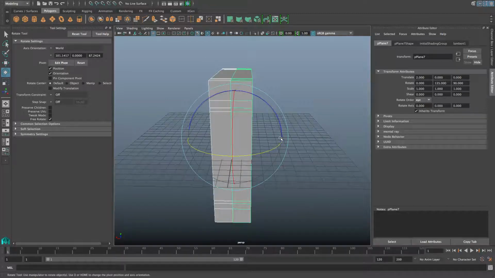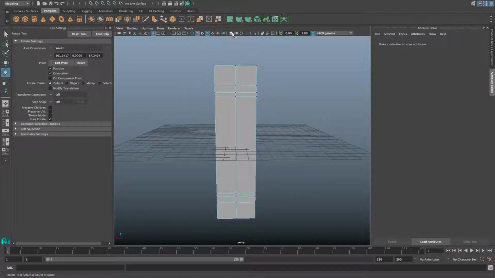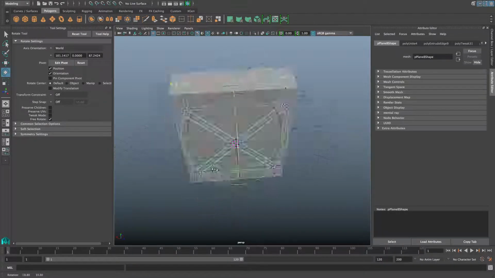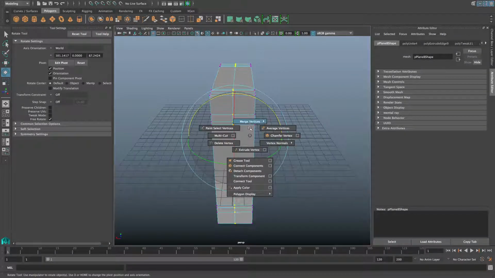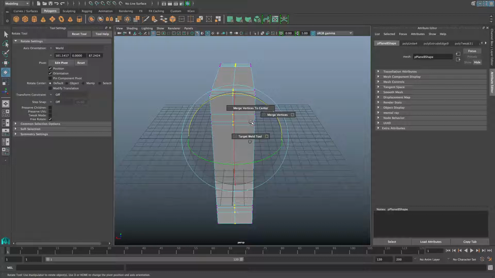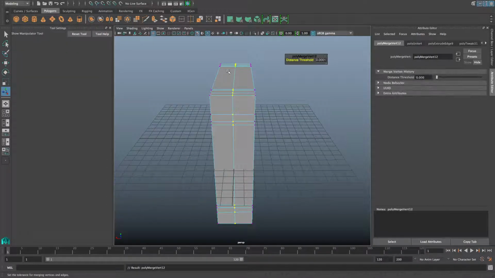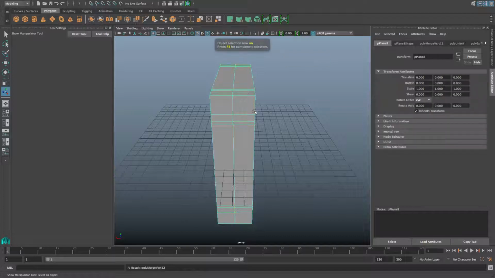That way we can grab both of them, shift right click, combine, right click, choose vertices, grab all the middle vertices, make sure they are all selected, only them, shift right click, merge vertices. And see here, whenever I'm choosing vertices, I can switch to target weld tool. This is nice. So merge vertices, and this is set to 0.001, so I'm good with that, and I press F8 to bring it back to object mode.